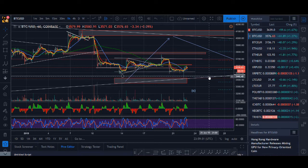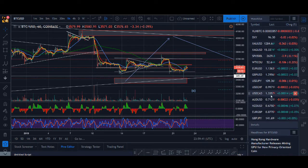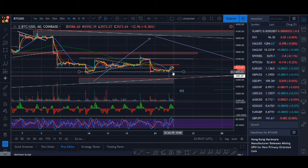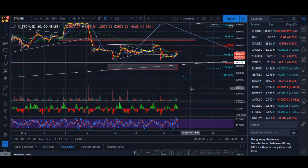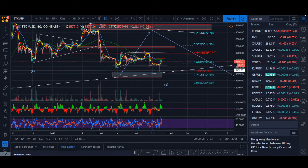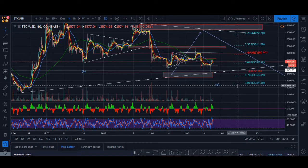This is not financial advice. Please do your own analysis and make sure there's good risk management in place with altcoins. I do trade a lot of forex as well. I've been doing a lot of forex trading today and a bit of stock as well. Netflix shorting has been quite good, but what I would say is, guys, cryptocurrency is very risky, so make sure you manage your positions, and good risk management is key. Do not trade with anything that you cannot afford to lose, guys, because cryptocurrency is very, very risky. I love cryptocurrency. I think this is the future, but it is risky, so make sure you're very careful with how you trade.